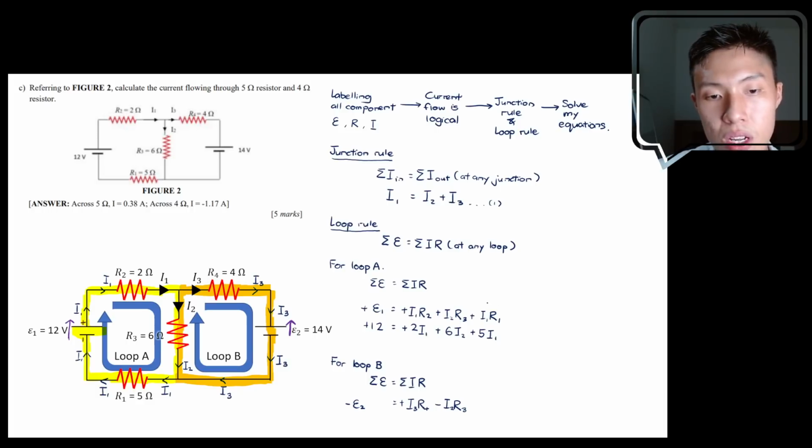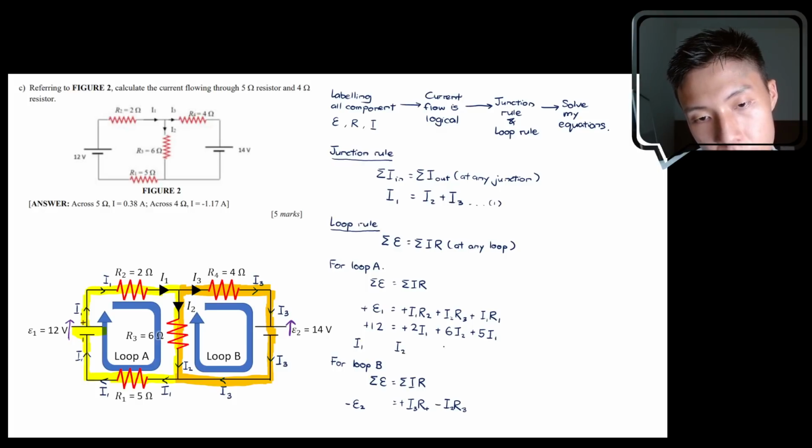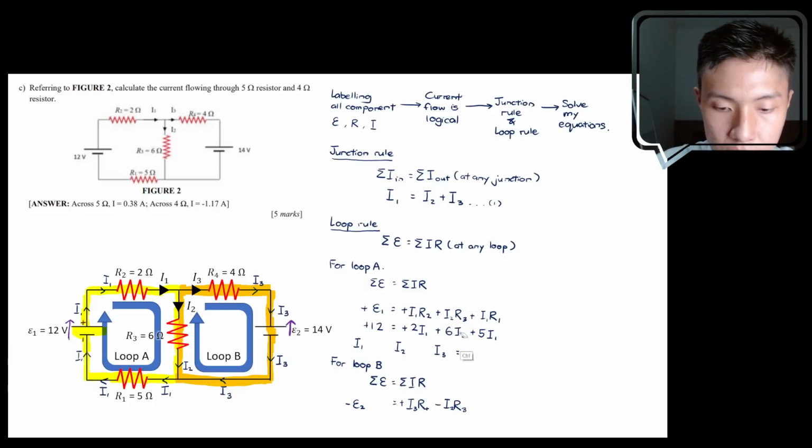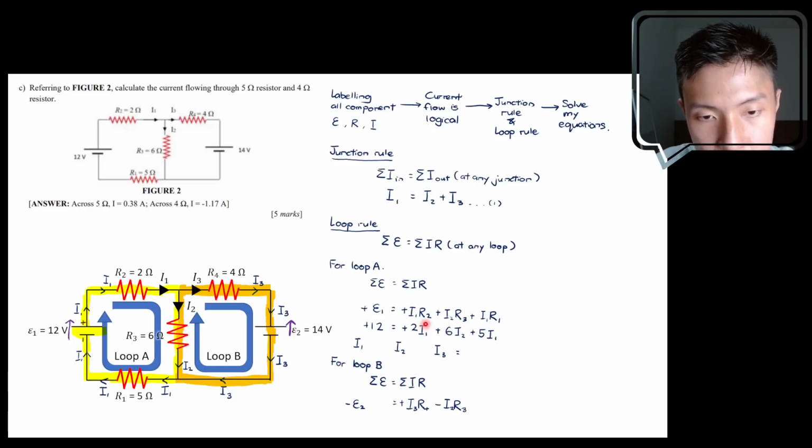Then after that, what I do is I arrange the equation in a form that looks like this: I1, I2, I3 is equals to something. I'm going to arrange this in this form, not equals to 0, it can be equals to something. Okay, so if you look over here, the terms that are related to I1 are plus 2 and plus 5. So plus 2I1 plus 5I1 will get plus 7I1. So that means that I1 will have plus 7 in front of it.